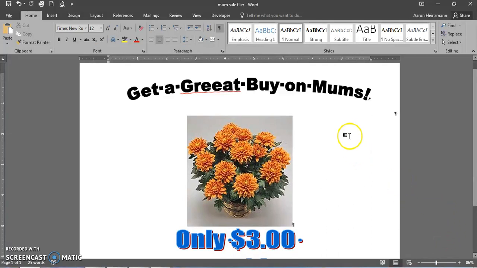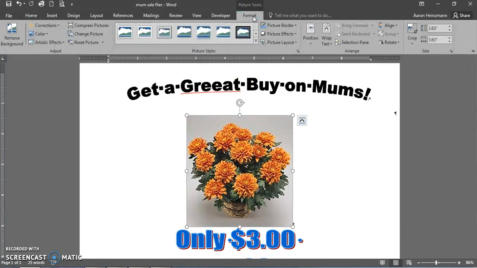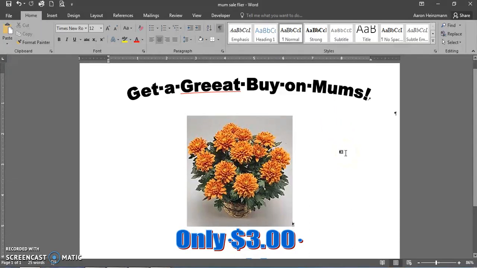The contextual tabs then, things that don't normally appear up here in the tab or the ribbon area, only happen whenever you click on certain things in the document. So for example, I've got the picture of the mums here, and this document is very similar to one of the assignments that you will be doing. If I click on it, you'll notice up in the ribbon, now a new tab has appeared to format that picture. That goes away in order to not clutter up the ribbon with additional tabs and things that you may not use on a regular basis. Once I click off that picture, then that contextual tab goes away.